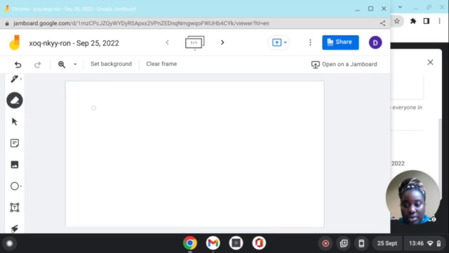So yes, if you wanted to show just a diagram or something easy, if you're presenting about something you wanted to give a visual representation, using a whiteboard is an easy way to go. And then you can also share this screen and present it to the meeting as well.